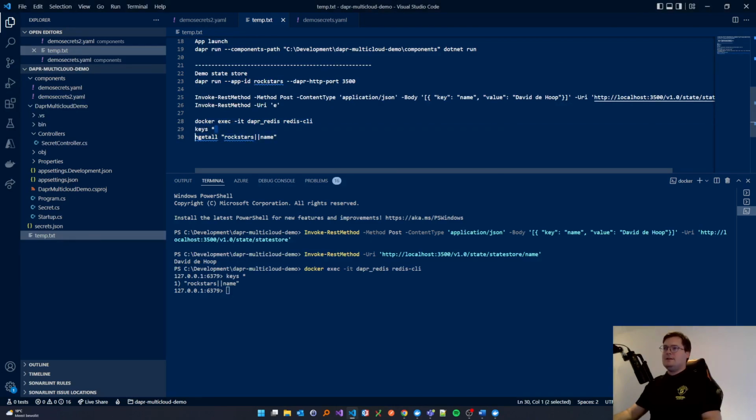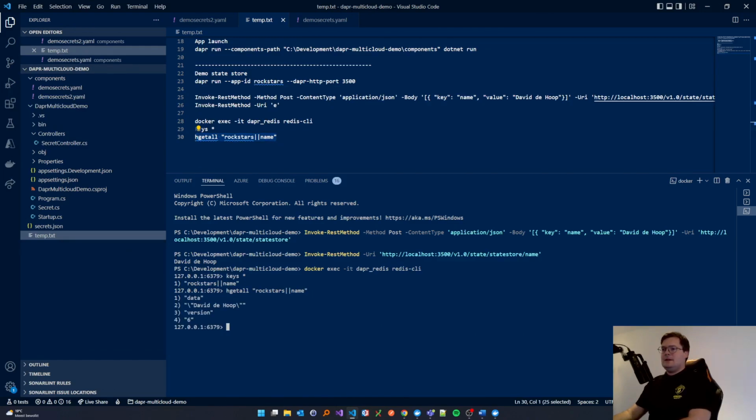So let's do that. And then it will give me back that I have got data in there. So the app is called Rockstars, my state store key is name. The data in there is my name, and it also keeps track of the version.